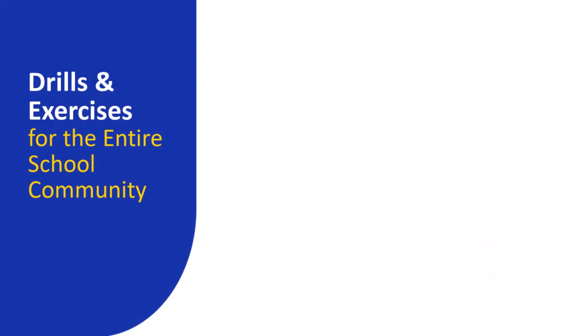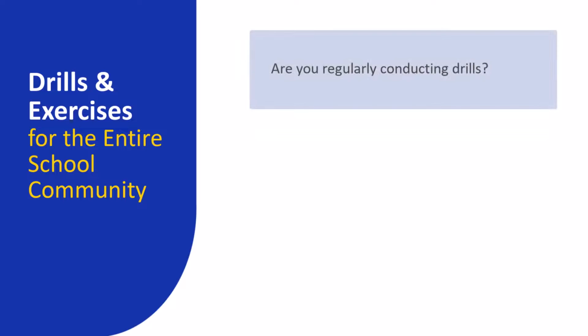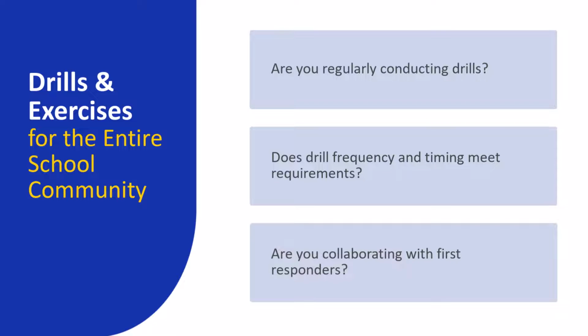Other key parts of preparedness are specific to drills and exercises for the entire school community, including staff, students, and first responders. It is important that drill and exercise plans align with local, state, and federal regulations. For example, are you regularly conducting fire, tornado, and bus evacuation drills? Do these align with state requirements in terms of the frequency and timing of these drills? Are you collaborating with first responders to conduct drills and exercises?